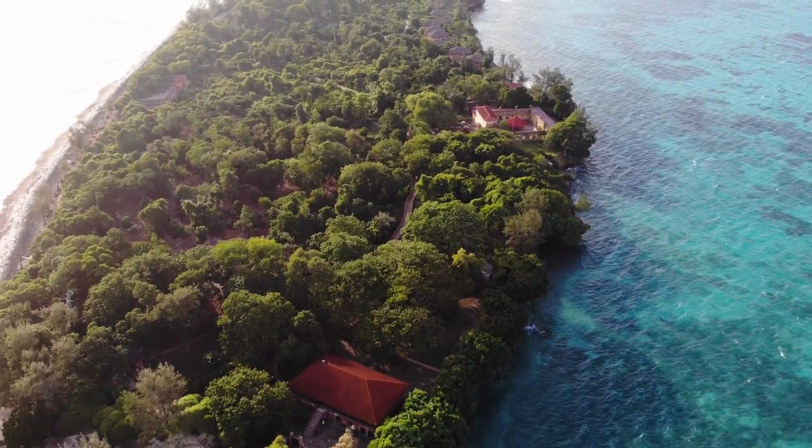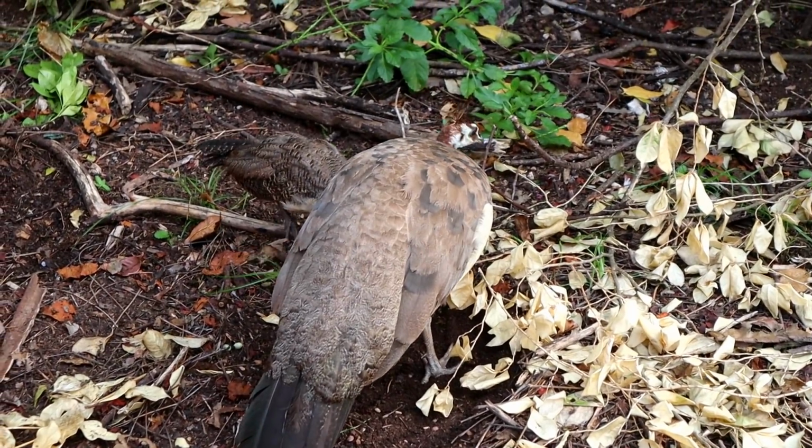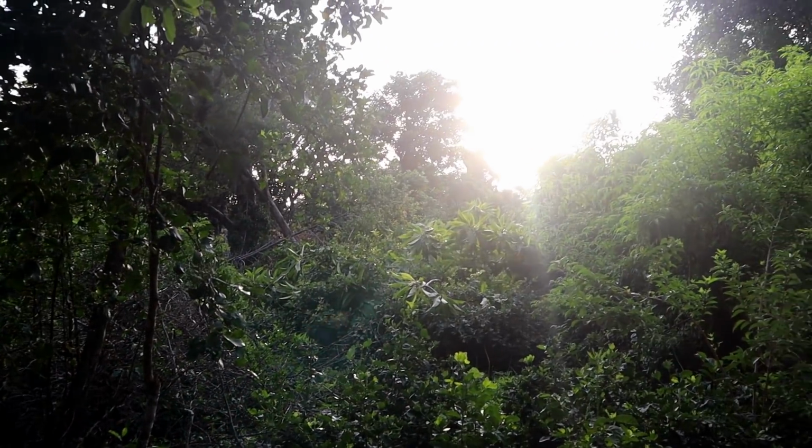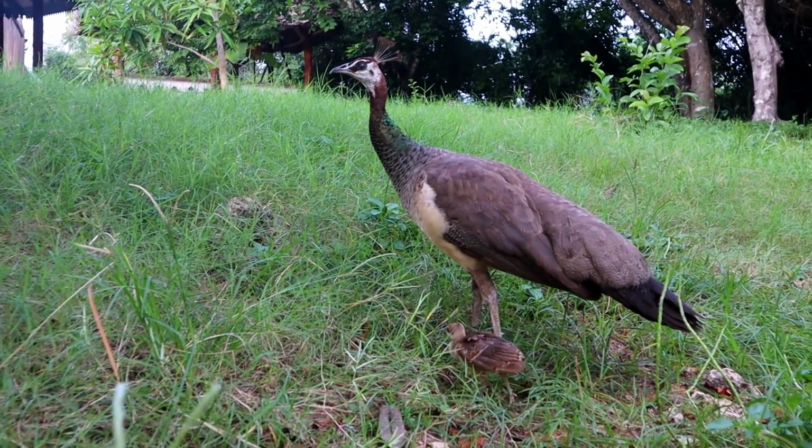We just finished swimming, and here we have some animals. There's a peacock here. There's the peacock. Peacock! And also a rabbit, or no? Miniature deer of some kind. Peacock. It smells a bit like fire here. I'm surprised that I can smell it, since my sense of smell is almost non-existent. Fire. It smells pretty good. It seems like the trail ends here, so I'm going to head back, and then we will be heading back on the boat.